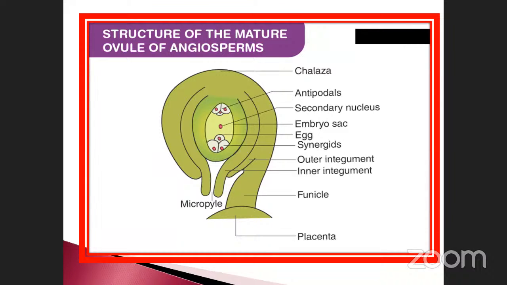There is a space here. This is called the micropyle. The micropyle as well as the hilum are very, very, very important. Many times they were asked in questions on fruits, seeds, and ovule. The micropyle as well as the hilum, these are mostly found in these three. See the next one.